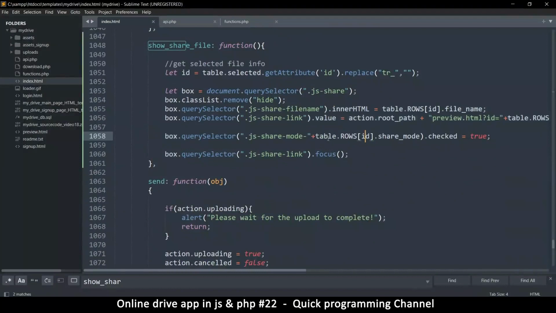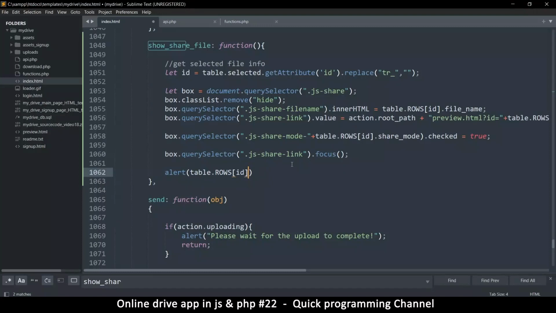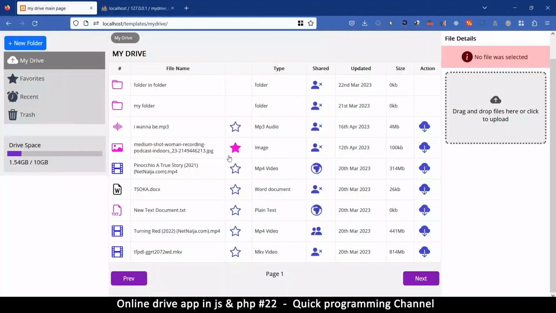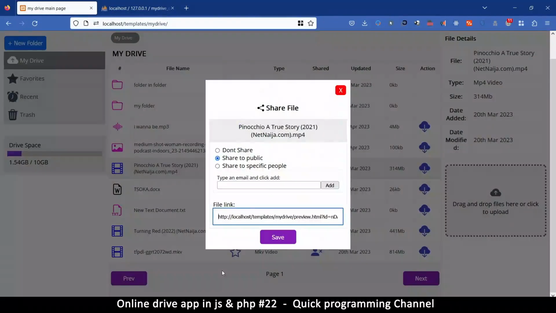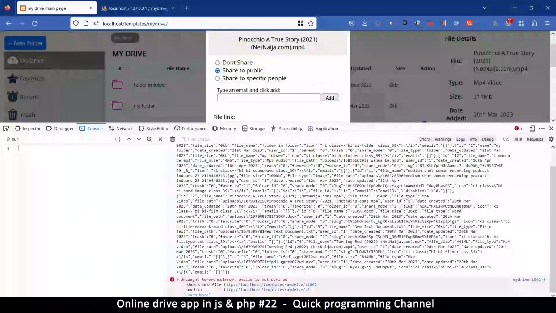So in here we should have something called emails, right? So I'm going to grab this, and it should be a JSON string, right? So just at the bottom here, I'm going to say alert, and then go to emails like that. Okay, so for now we're just alerting ourselves to the data in there. So I'm just going to refresh. Now, of course, these guys do not have that data. But why don't I get the alert, sorry? There should be an error somewhere. Okay, so there we go.